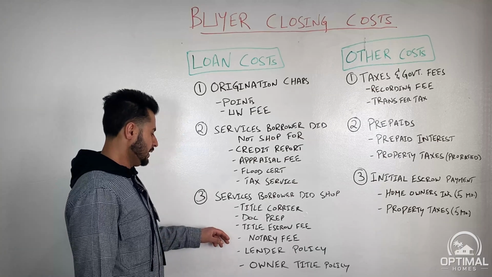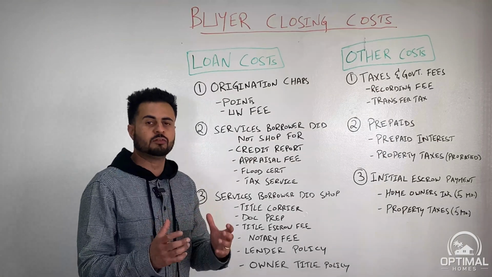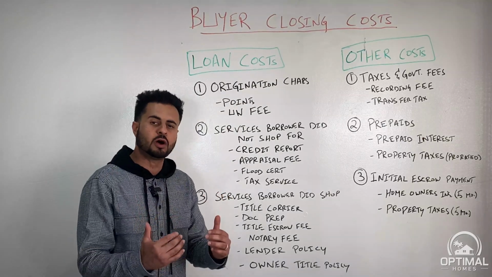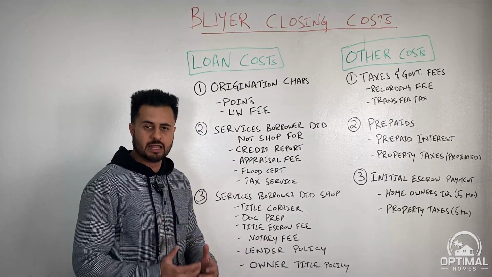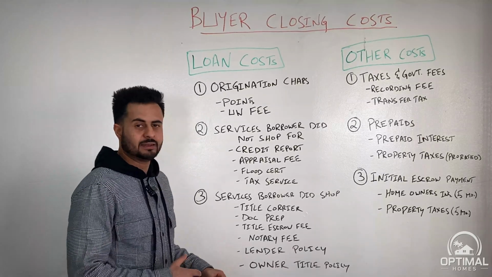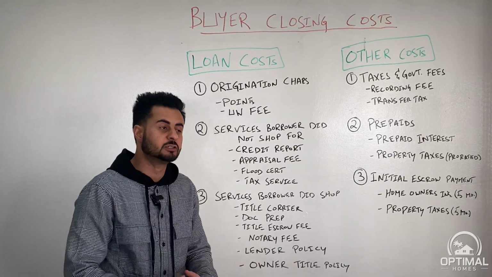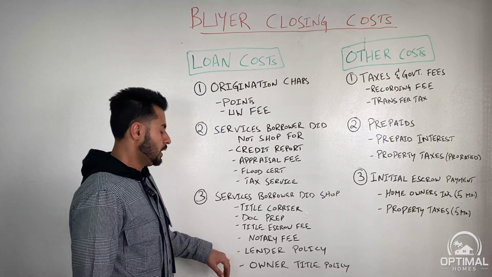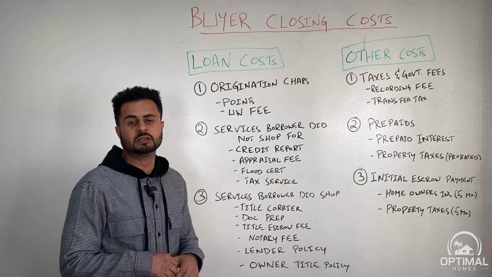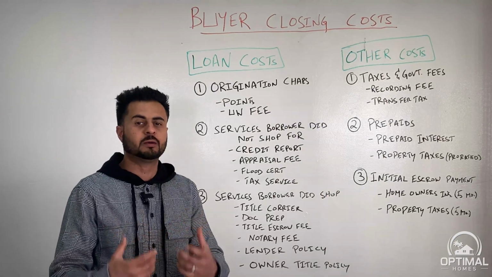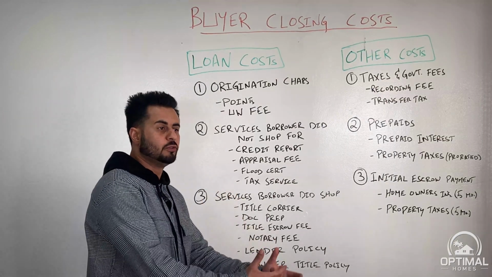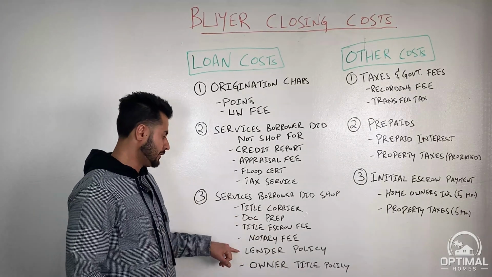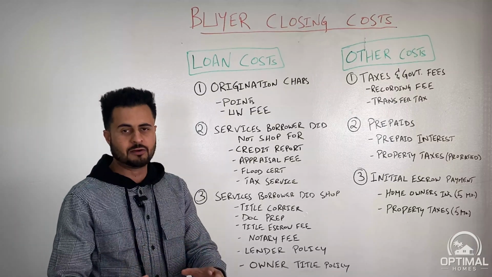Then you have a lender title policy. Whenever you're financing this purchase transaction and you have a loan on it, you're always going to have a lender title policy. Now again, you can shop for these charges, but no matter where you go, these charges are going to be very, very similar. What a lender title policy is, the lender wants you to get a policy, an insurance coverage on the loan that you're getting. So if something happens, the lender can cover their butt. So that's a lender title policy. It's non-negotiable. You have to get that.